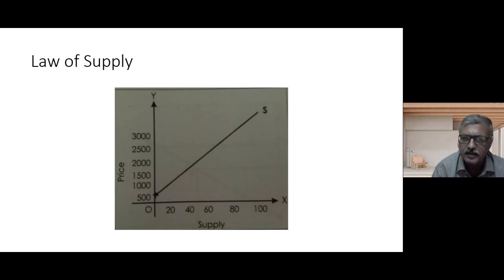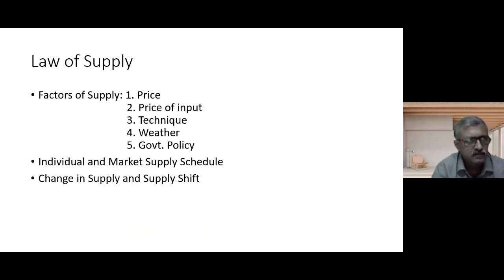If you are doing business and you get more profit, more money, then you will supply more, you will want to sell more. And if you get less profit, you are not very much willing to sell those goods. So for this reason only, the law of supply follows the direct relationship with the quantity that a producer can supply at any given point of time. So if price increases, the producer is willing to sell more, and if price is reducing, the producer is willing to sell less.